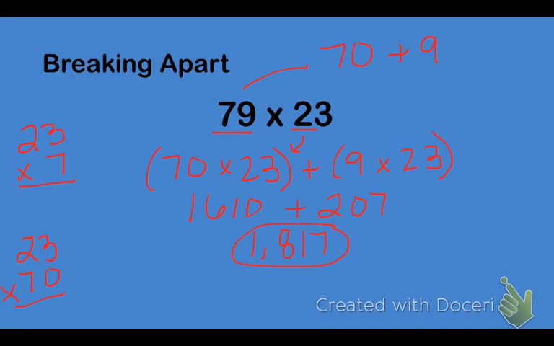And that concludes the second strategy on how we can multiply multi-digit numbers. This method works for really any multiplication problem that you can really break any number apart. You just want to, again, think about what's the best way for you to break these numbers apart? What's going to make it easy for you to calculate these numbers?